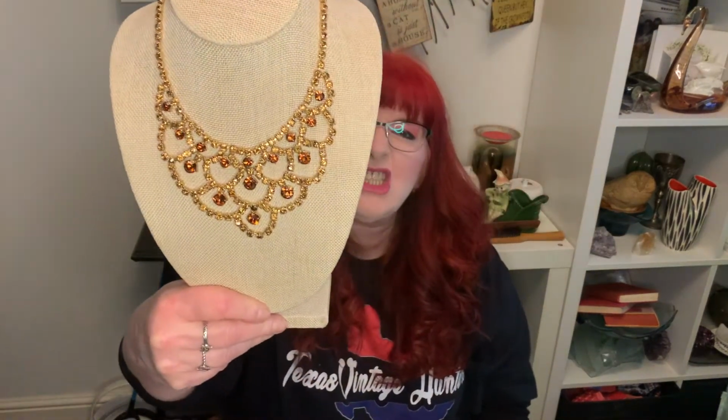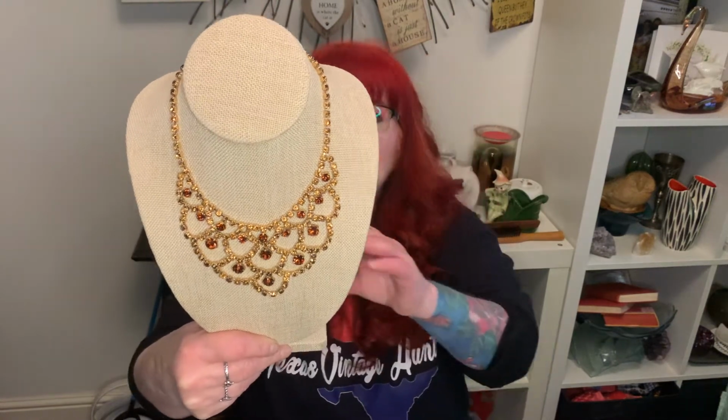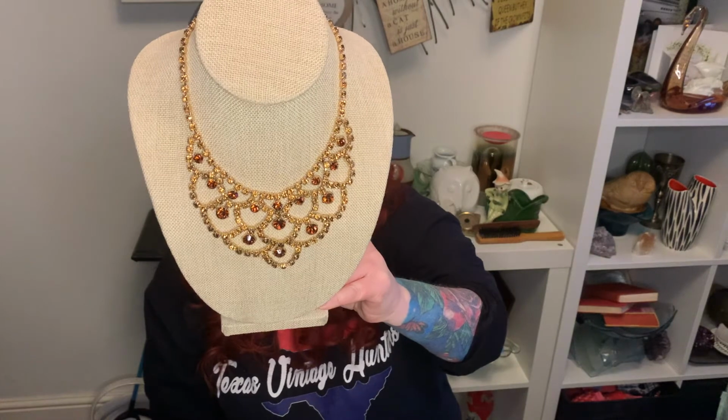So look at this one in all its glory. Can you believe it? This sparkler rhinestone monster was a couple of pounds as well. And look at that. She shimmers, she shines, she sparkles. This is going to make a statement. She's just going to go out in the world and do her thing.